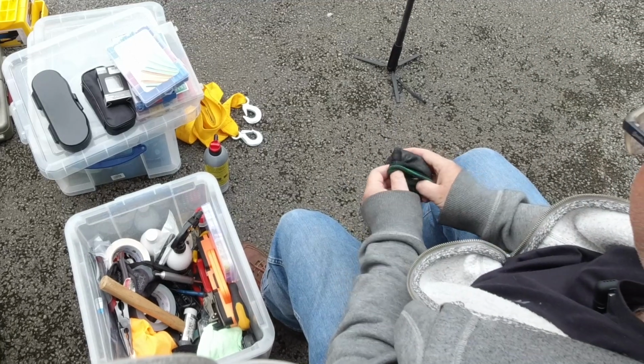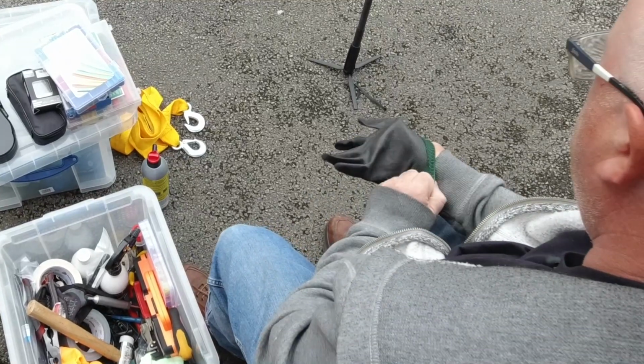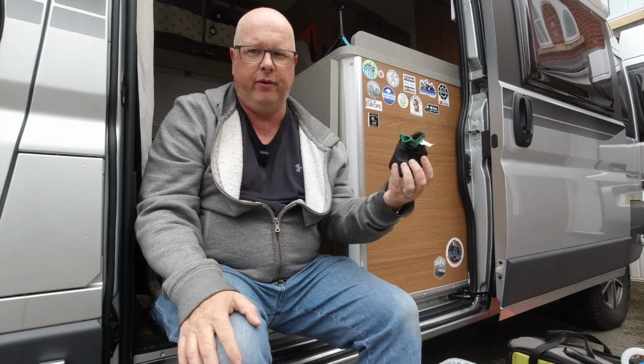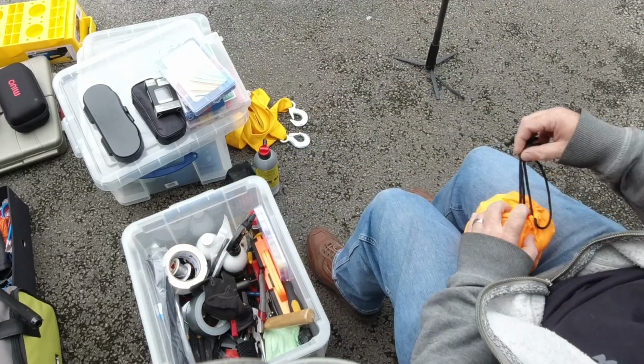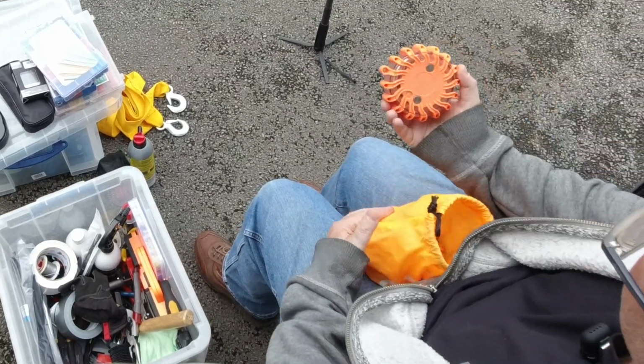Gloves. You don't want to get dirty at the side of the road. They give extra grip and keep your hands warm in the winter. Get some gloves. These are reusable, and you can get a pack of 12 for about £3 or £4 off eBay. So some other emergency kit to carry around: beacons or warning triangles, whatever.